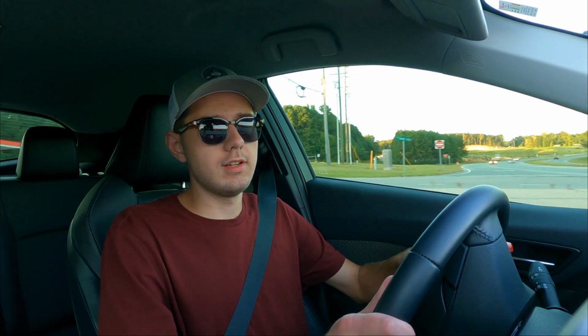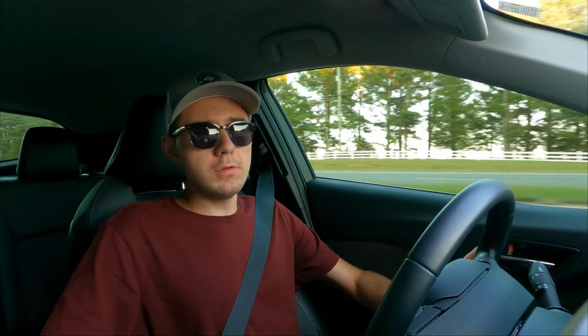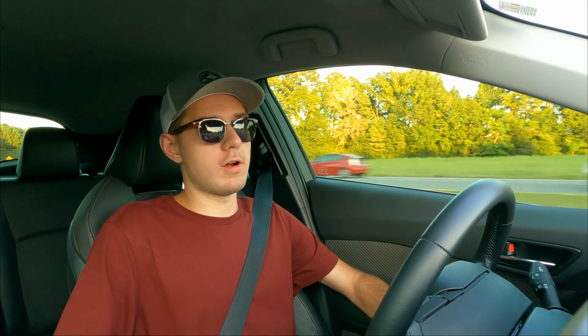It's pretty efficient. I think we've averaged around 30 miles to the gallon in the last 11,500 miles that we've had it. And we really don't have any major complaints with the car. There are a few small things that do bother me personally. For one thing, the fuel tank is incredibly small, and I do mean it's incredibly small. It's like 11 gallons. It might actually be less than that. So despite getting good fuel economy, you are going to be filling it up pretty often.